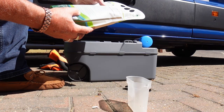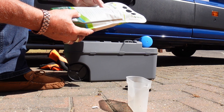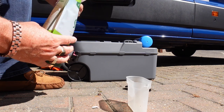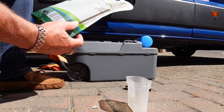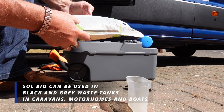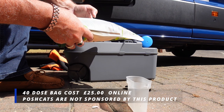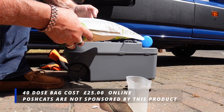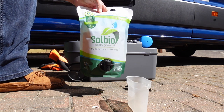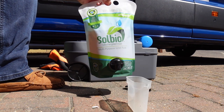And it does say on here you just use clear flush water and it will keep the water clean and fresh. A 40ml dose up to a 0 to 20 litre tank capacity. This is about a 20 litre tank, so we could go to a red light scenario and that would still cover it. It says prevents build up of deposits and algae, keeps water clean and fresh, prevents foul odours, keeps the tank and plumbing free from deposits of fats, powerful natural self-cleaning properties, prevents the build-up of limescale, waste and urinary solids. But there's 40 doses in that bag. And it says 100% organic, and that's the reason we're doing it.